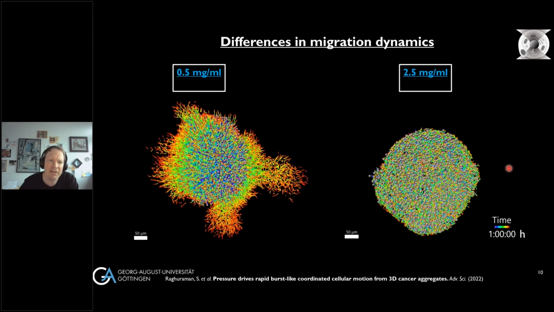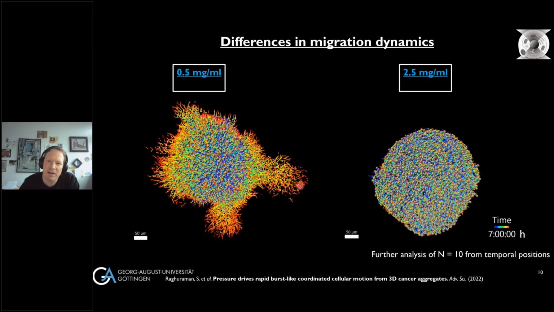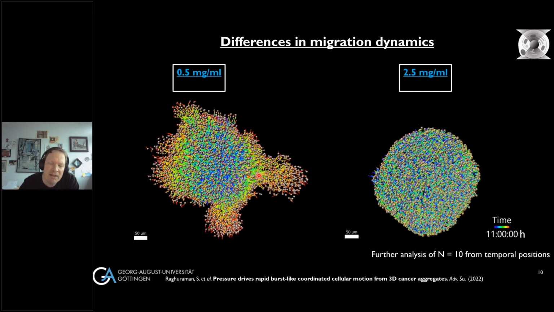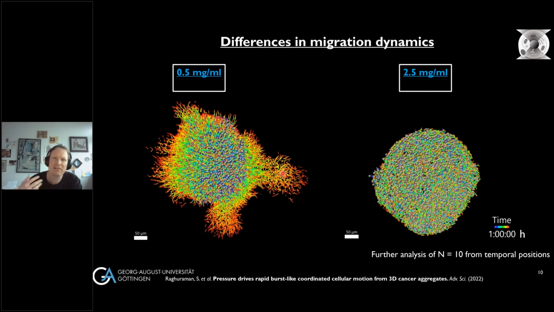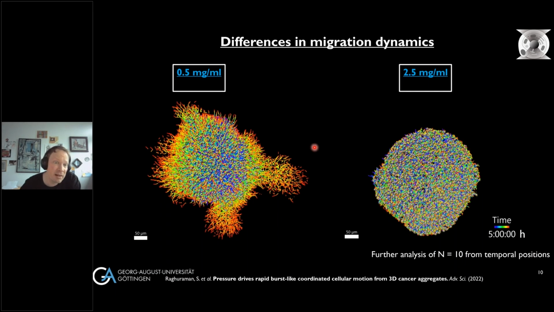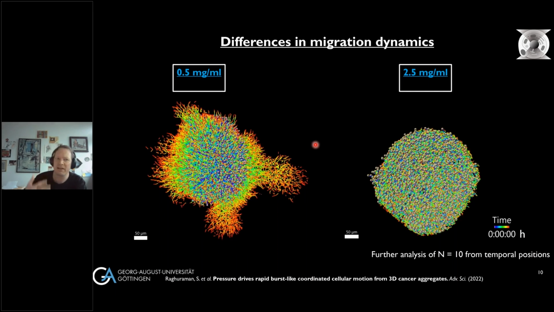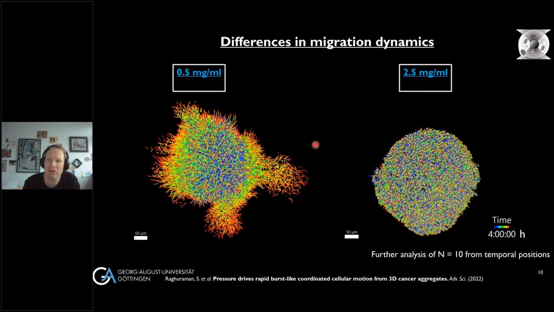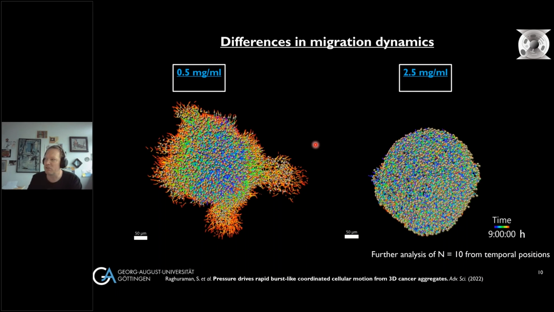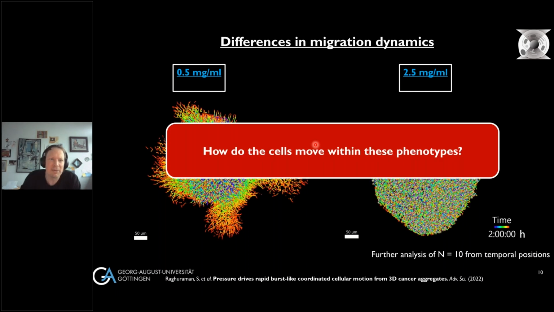You can also track the cells now. Here you would see these little balls that would be a cell. So we can get access now to the single cell migration path. And as physicists, we now started to try to understand a little bit better what's going on by appreciating these trajectories. Now, the question really comes to, how do the cells move within these two different phenotypes? Again, same cells, everything is the same. We didn't change anything on the cell, only the environment.